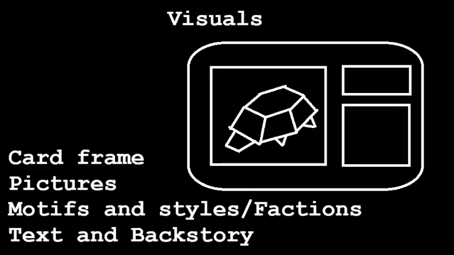So we need to get to the visual side of things. How are your cards going to look? So like having a picture and cost and text, motifs and styles that make up a faction. Like if you play Magic, you'll notice white cards are a certain way, blue cards are a certain way, black's a certain way, red's a certain way, green's a certain way. There'll be these recurring elements of this is the big creature that smashes things faction, or this is the tricky, sneaky faction that does crazy spells that are hard to deal with, but are very esoteric to pull off. Also figuring out text and backstory for flavor, but also for the rules as well.